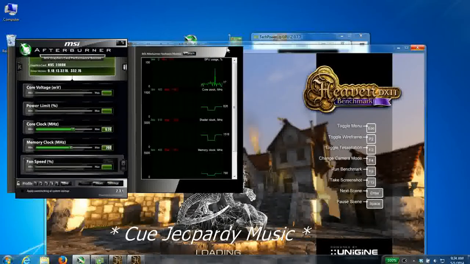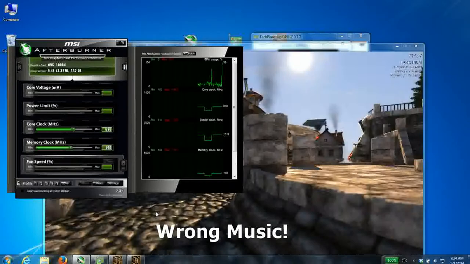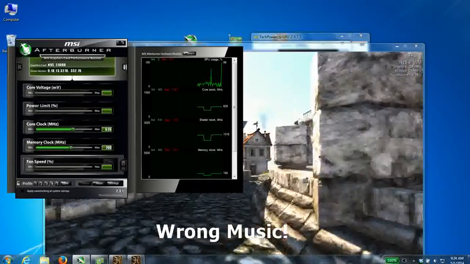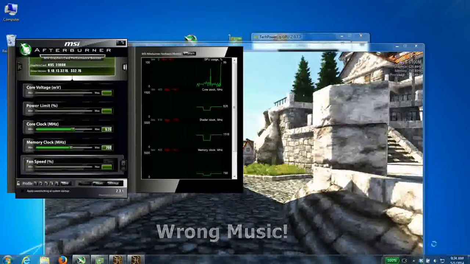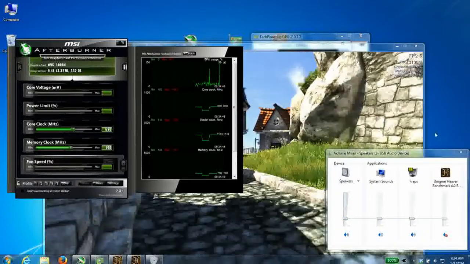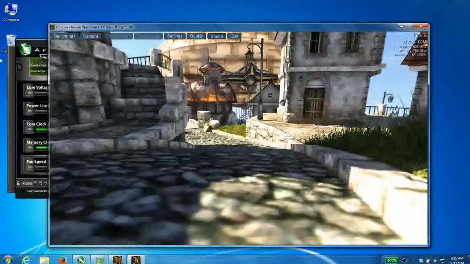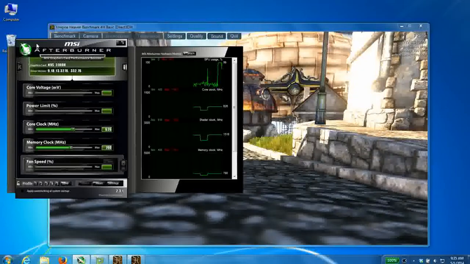I'm going to open up MSI Afterburner again. Generally, whenever you get to a certain point, either your driver is going to crash, which is what happens on this laptop, or you're going to see artifacts, which means you'll see some black textures and things aren't working properly. I'm just going to mute Heaven here. So you'll see some black textures, or your drivers will crash, and you'll have an idea of how things are going to go.